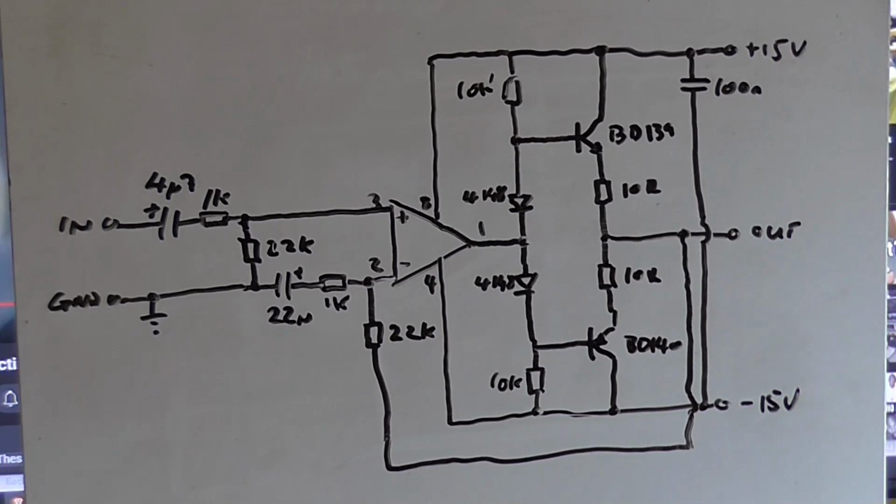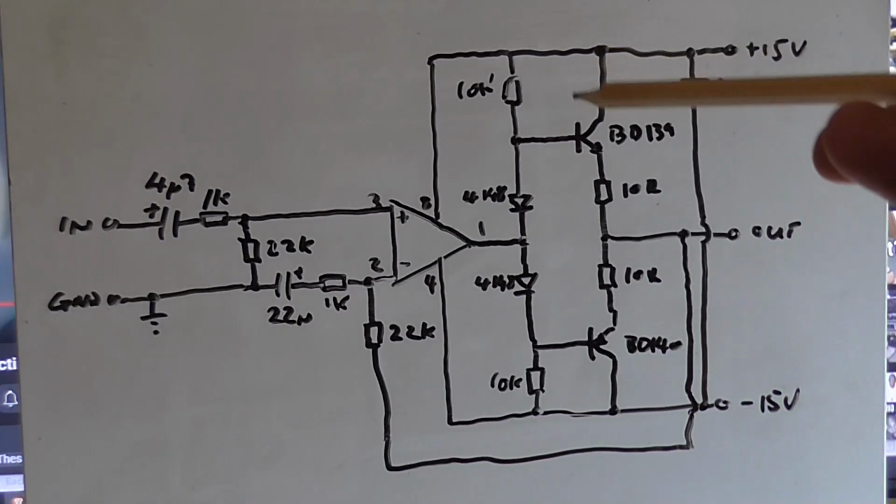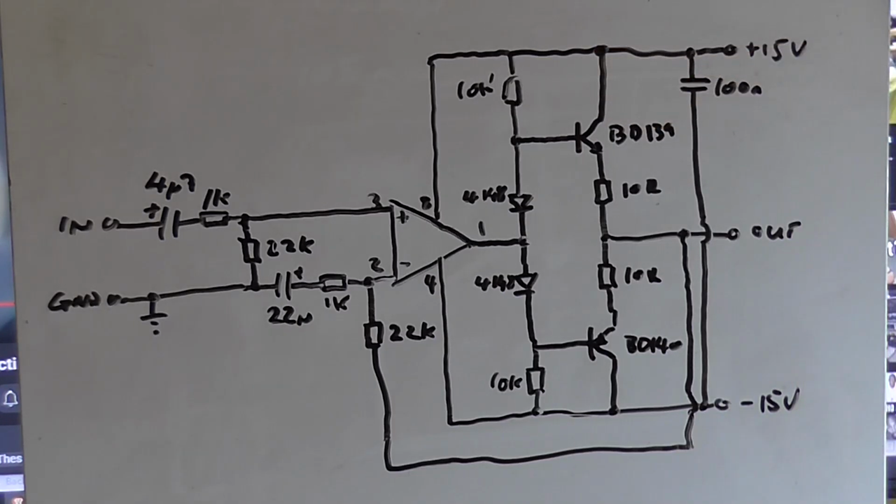So I thought, well, let's get back to simplicity and just use an op amp because the op amp definitely has better specs. I believe the NE5532's total harmonic distortion is around about 0.01% or less, something like that. It may be 0.001, I can't remember off the top of my head. But there are better spec op amps out there, with lower noise and lower distortion, so you choose whatever op amp you want. So I'm going to build this up on breadboard, and oh, it runs off plus minus 15 volts, by the way. So I'm going to build this up on breadboard, and we're going to start doing some testing.